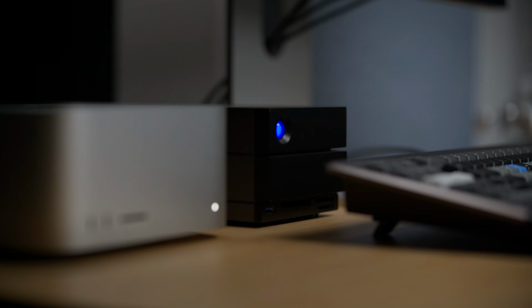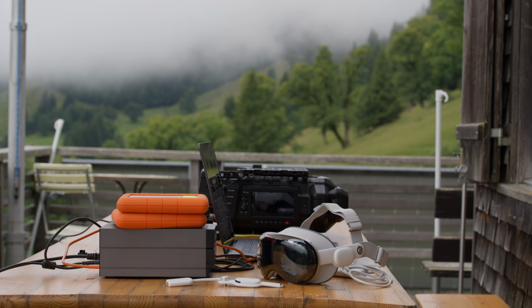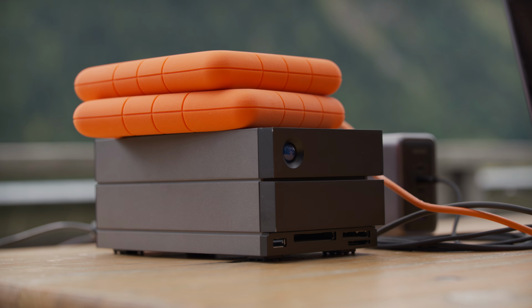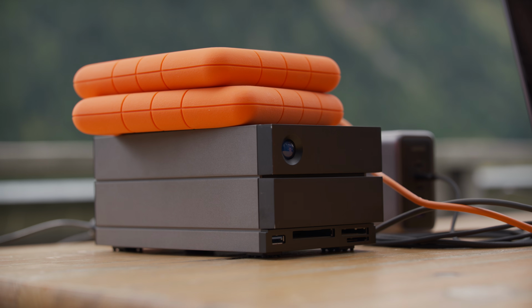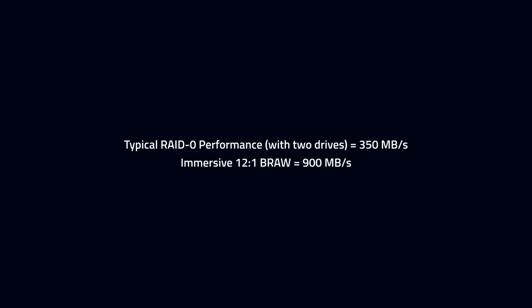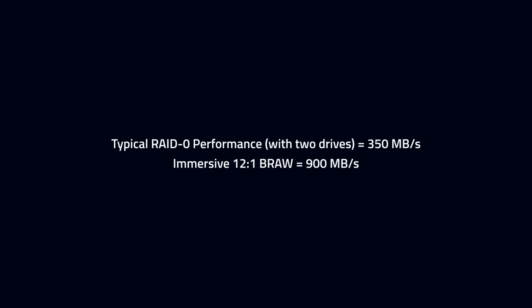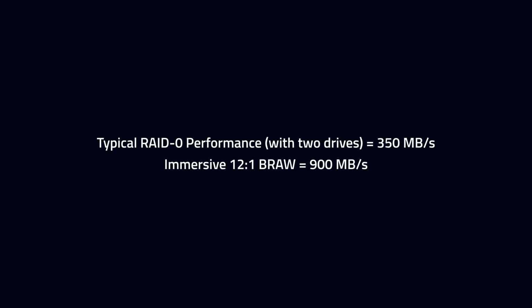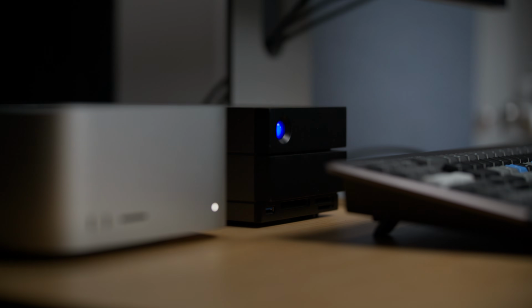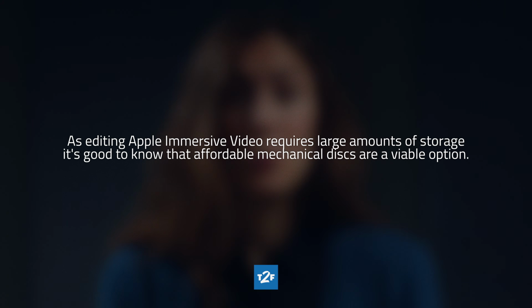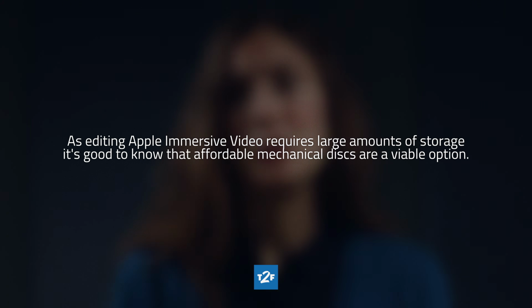your computer budget increases. While on production, we use this LaCie 2big Dock hard drive to collate and back up our immersive footage. It's possible to edit directly from the 2big Dock. However, you will need to use proxies as the drive's read speed cannot sustain the 900 megabytes per second required by the 12:1 BRAW. Please note that while the 2big Dock's read speed will affect timeline performance, it's unlikely to affect render performance, as the CPU and GPU will create the bottleneck, not the storage speed.